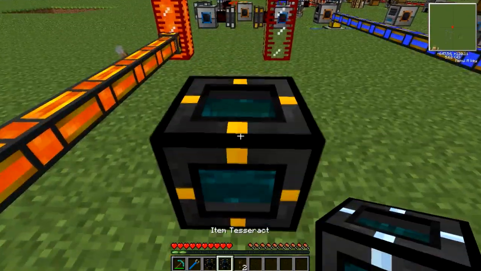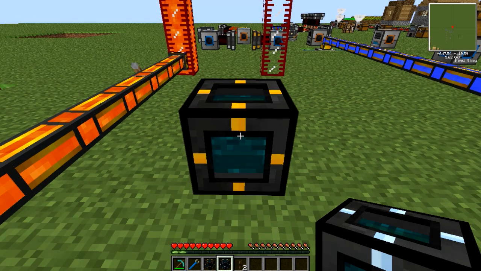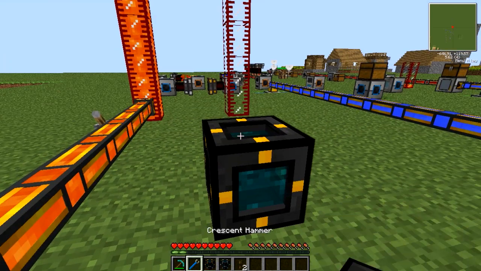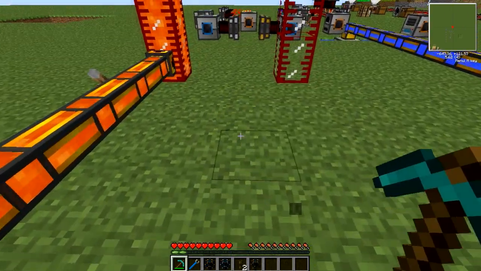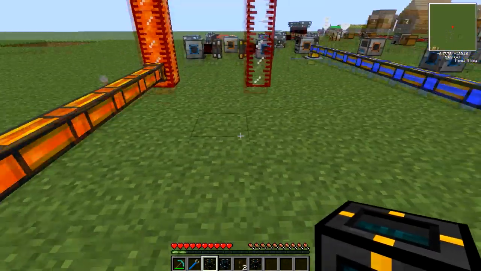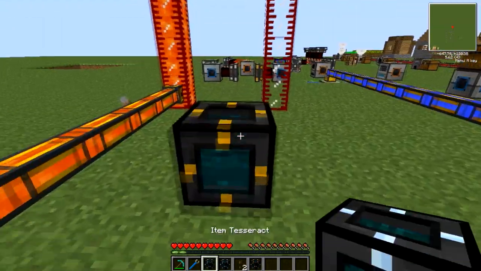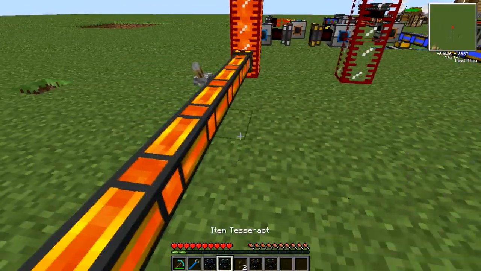Now tesseracts firstly have quite a complicated GUI, but once you understand it, it's nice and simple. I will explain it all to you in just a moment. Now you can pick them up with a pickaxe without doing any damage to them. It just takes time. So much like the liquiducts and the energy conduit from Thermal Expansion, they're quite robust. Or you can just right click with a crescent hammer or an omni tool.